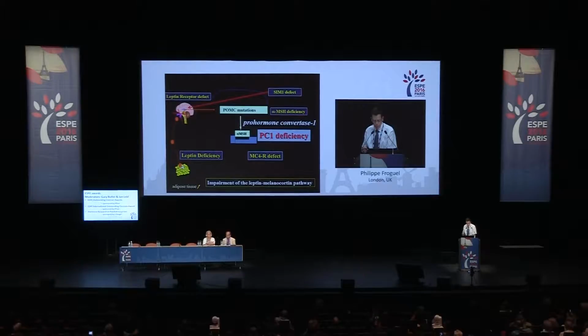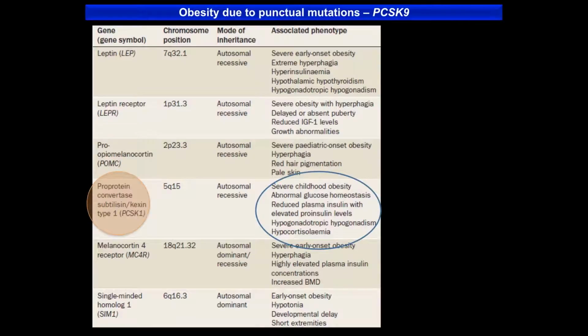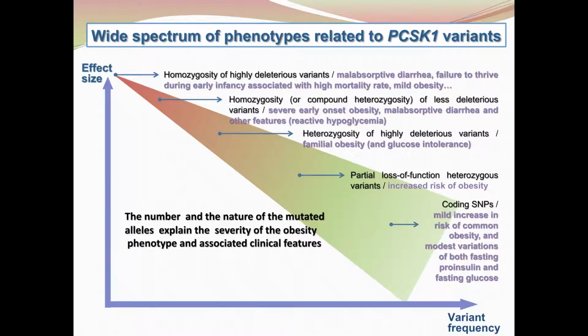Now, we and others have worked for a very long time, and it's interesting to see the phenotype. Again, in this review, I put different things which seem to be incoherent. But why is it so incoherent and heterogeneous? The reason is that it depends on the kind of mutation and the number of mutations. So, two important things for PCSK1. The worst phenotype is when you have two mutations, and these mutations completely kill the activity of the enzyme. That was published originally by the group from Cambridge, and it's a terrible disease.